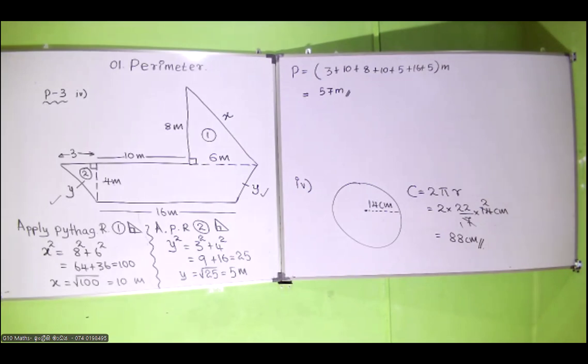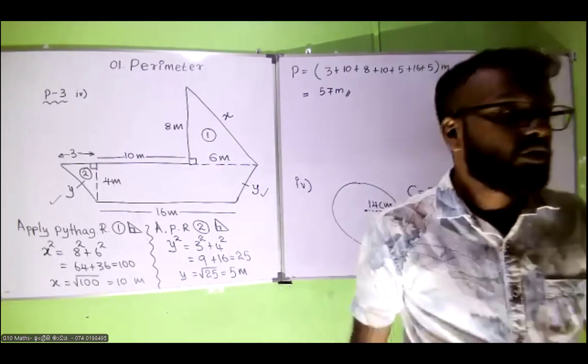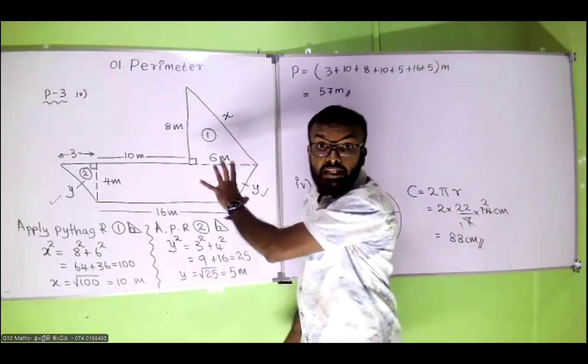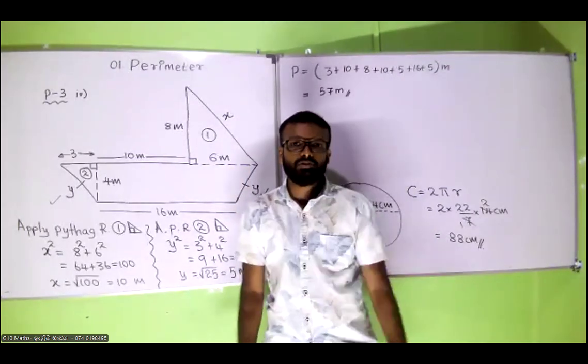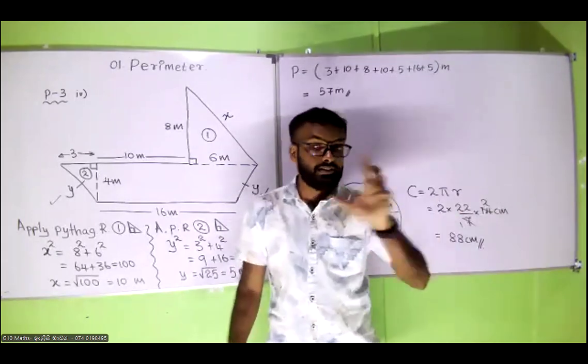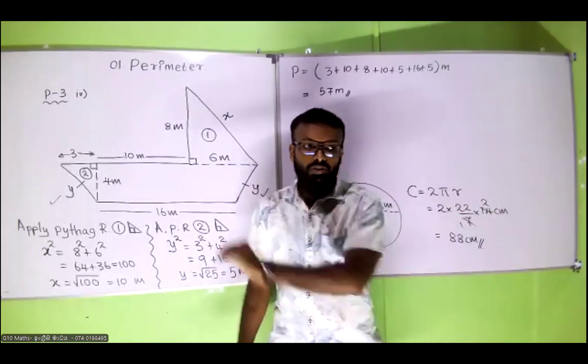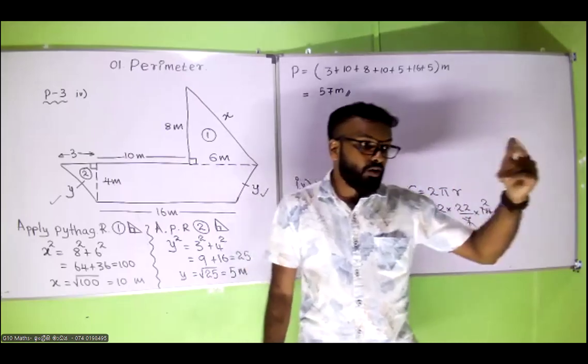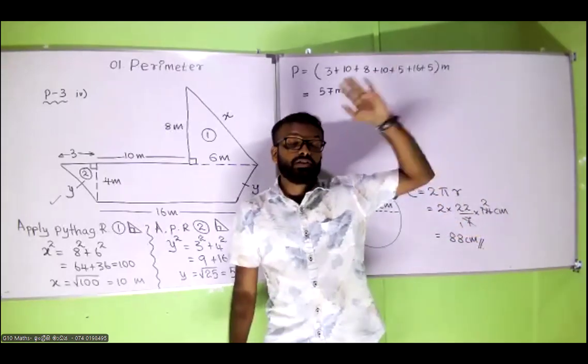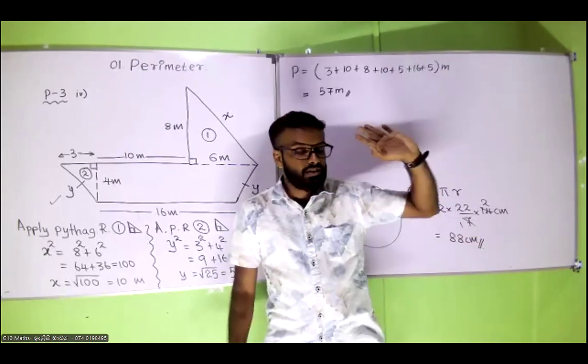So this is where I am going to stop this theory part, because in group 2 also I did up to the same part. So next week we are going to find the sector of a circle, the perimeter of a sector of a circle.